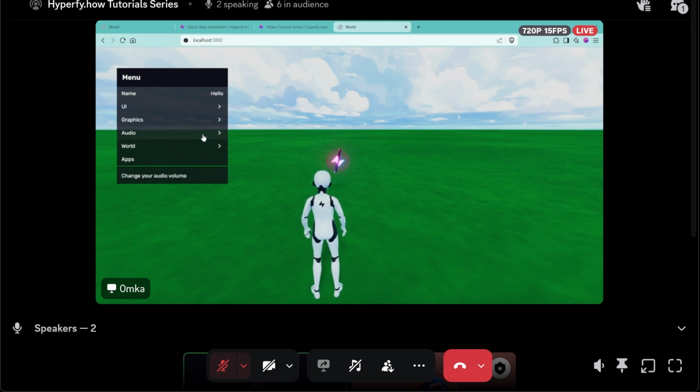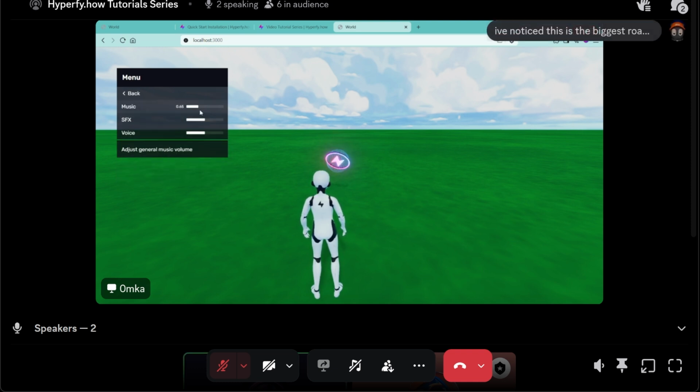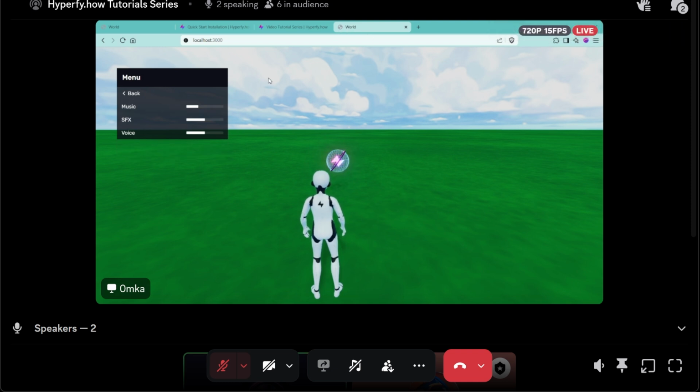Yeah, what else is there? Audio. If you're in a world and there's a radio playing or a lot of stuff and you want to turn it down or mute, you can go up to your tab and mute directly here if there's something playing. Or you can come here and turn off their music. Voice is something that would be added in a few days actually with LiveKit.